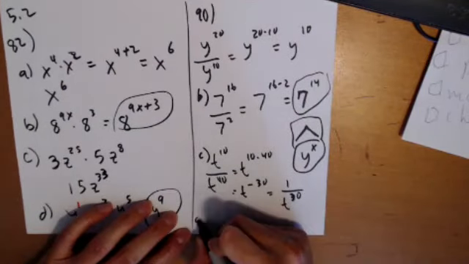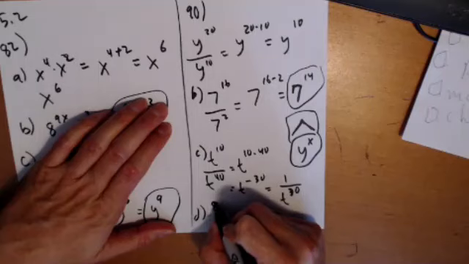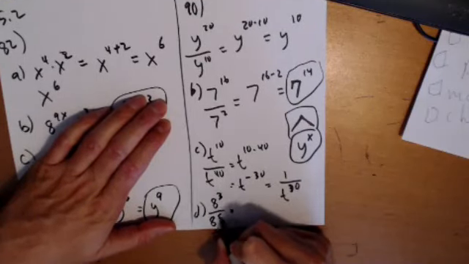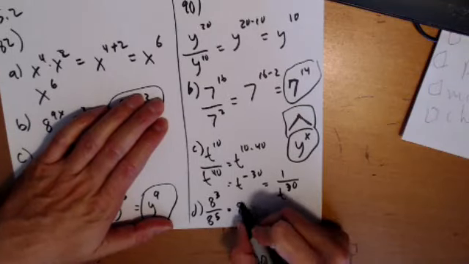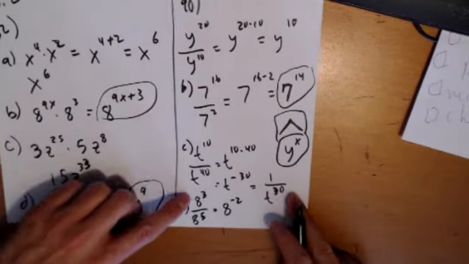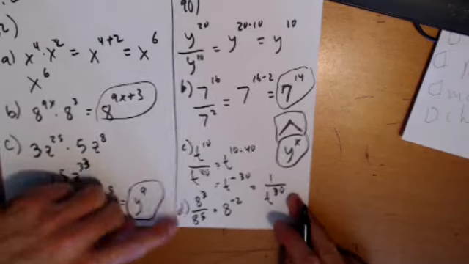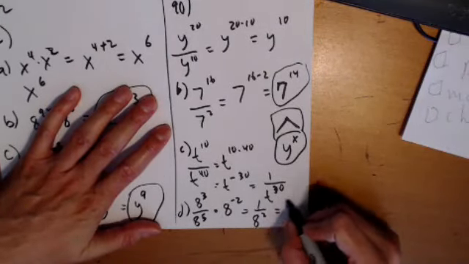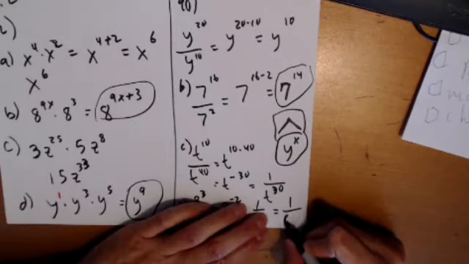Okay, so D, 8 to the 3rd. My 3's are horrible, over 8 to the 5th. 8 to the 3 minus 5 is just 8 to the negative 2. See how I did it in my head right there? Which is 1 over 8 squared. And 8 squared is pretty manageable, so I just call it maybe 1 over 64.